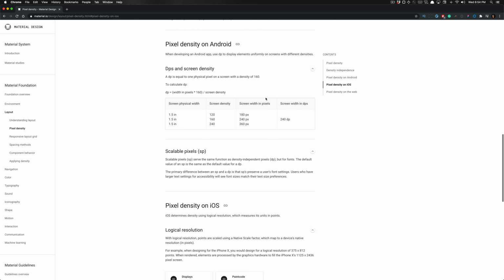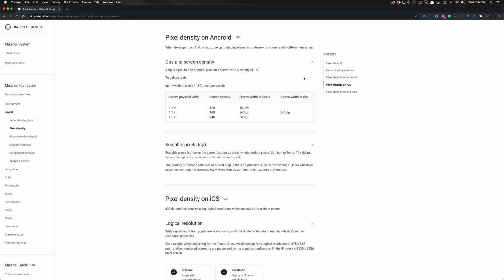And now we can start to talk about the pixel density on a per platform basis. On Android, when you're developing or designing for Android, you use dips to display elements uniformly on screens with different densities. So that's how you would measure it. And a dip is equal to 1 physical pixel on a screen with a density of 160, and there's the equation here, again, being utilized.